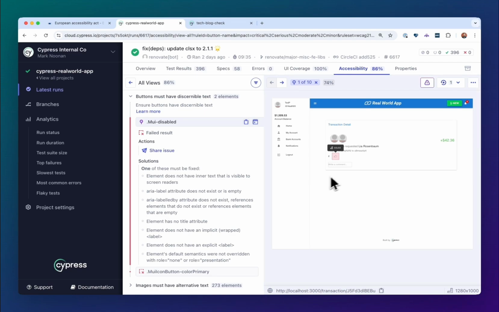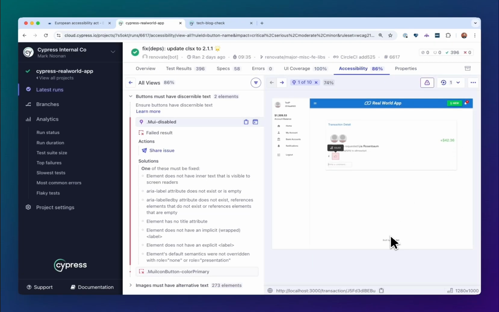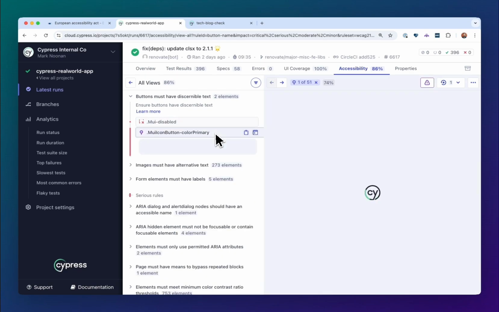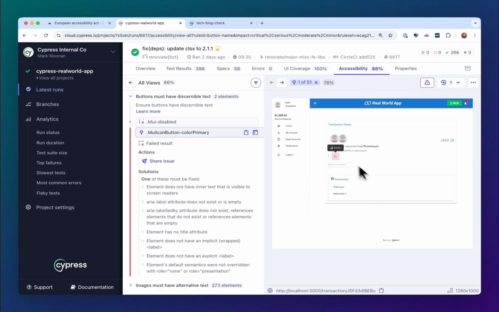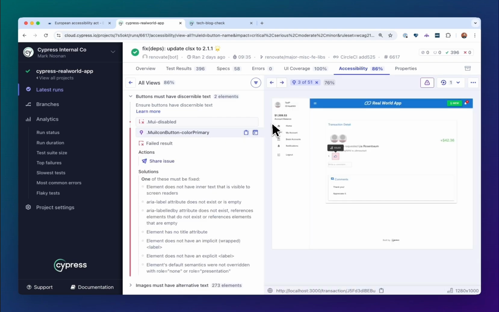I'm just going to show you that this is a different HTML and CSS snapshot than you're probably used to seeing for accessibility. Usually you might get an image at the best of times, or sometimes just an HTML snippet. Here you always have the entire web page to debug with for every issue that we report. We might see multiple states of the same component. We might see the same component in multiple different places, and you can cycle through example states if you need to see what's going on.